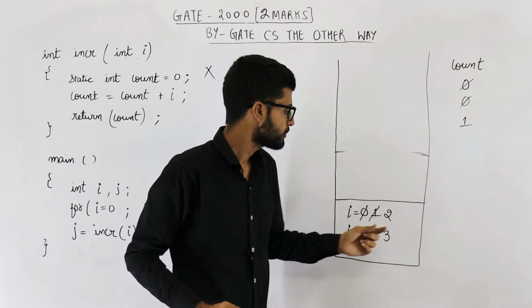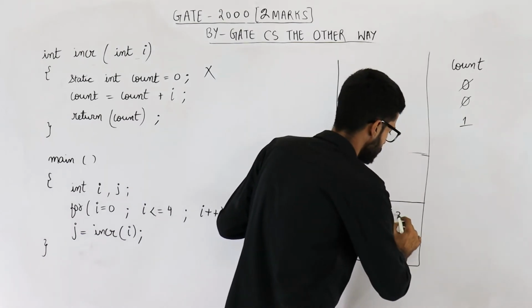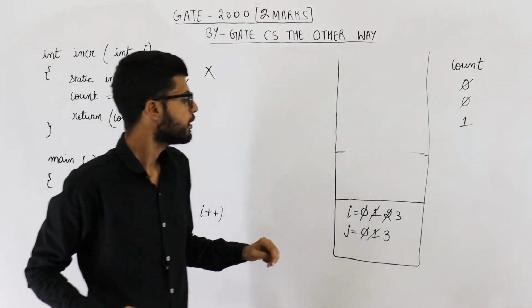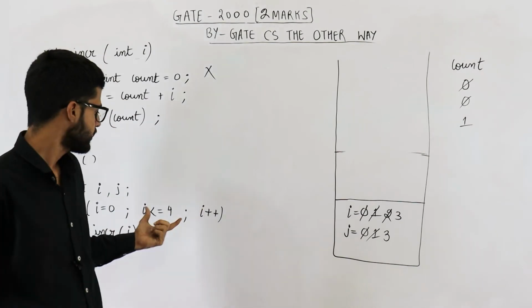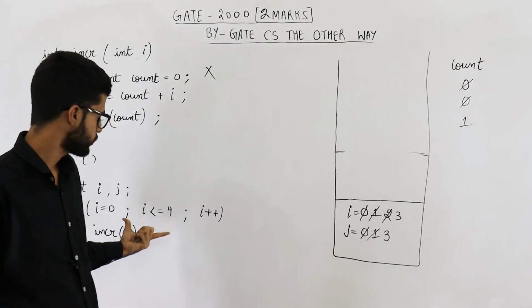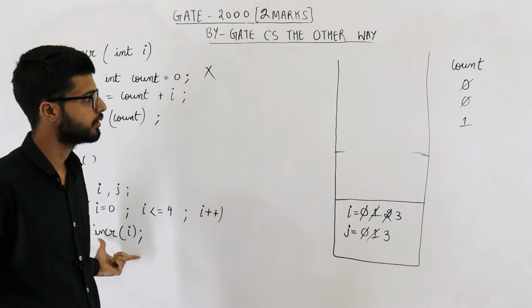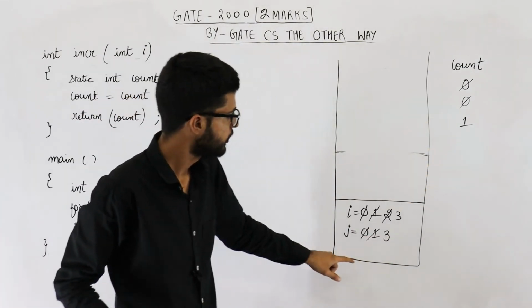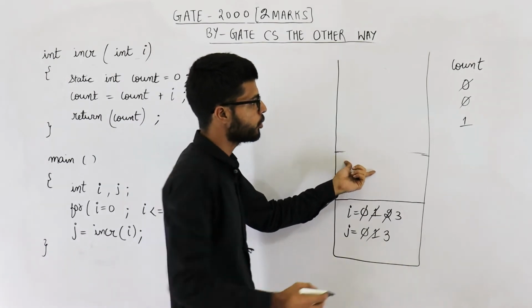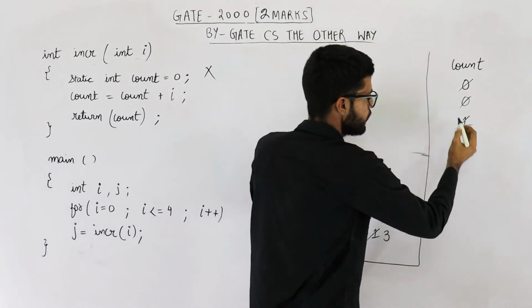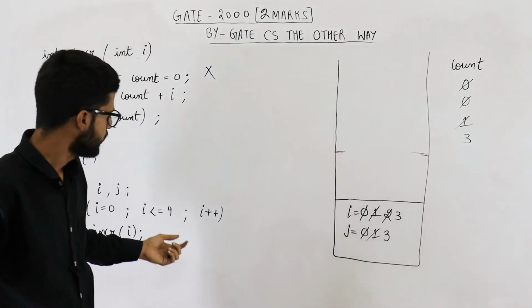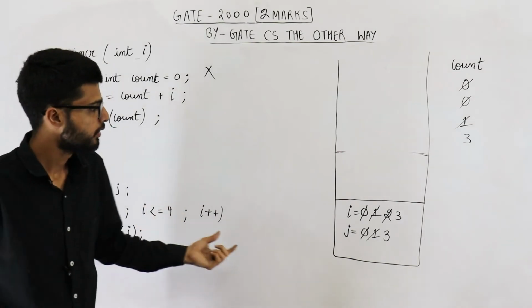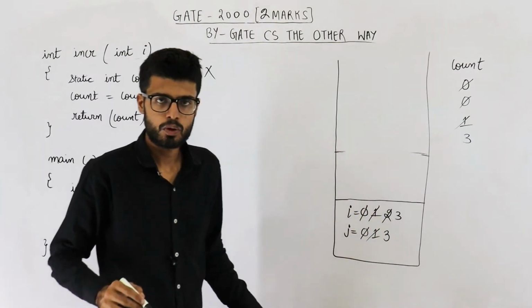So i++ means i now becomes 3. When i becomes 3, it is still less than or equal to 4, so again the body of the loop will be executed. And one point I've missed: this one will also be updated. This time we added 2 to it and returned 3, so this value is 3. And we were here. 3 is less than or equal to 4.